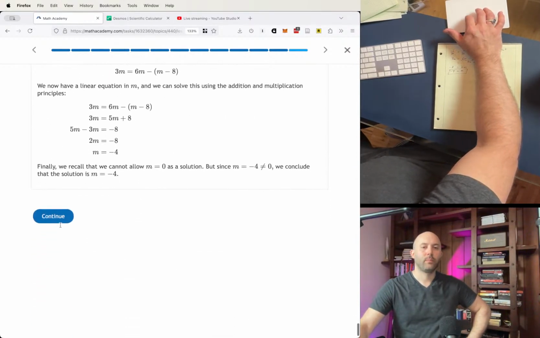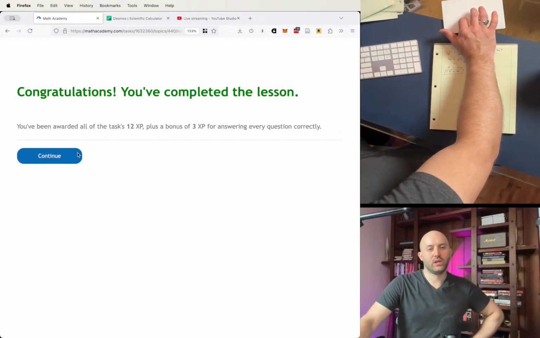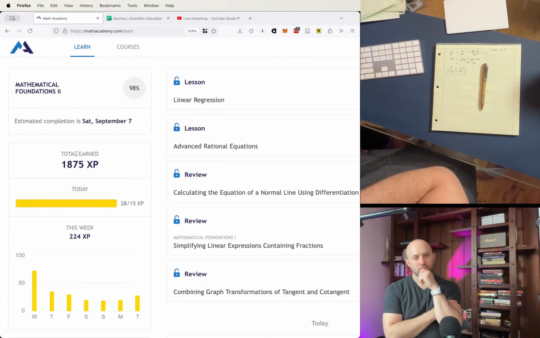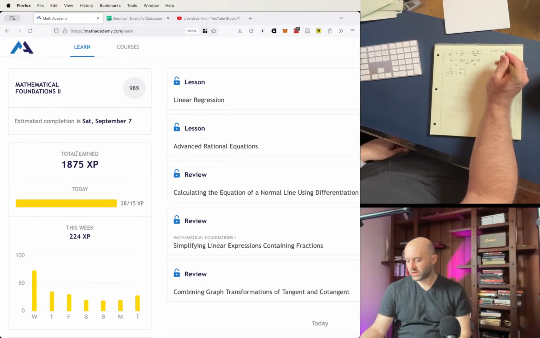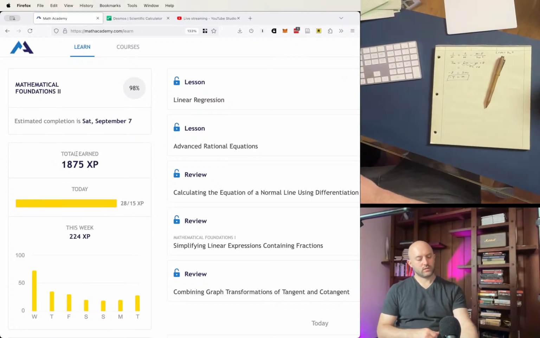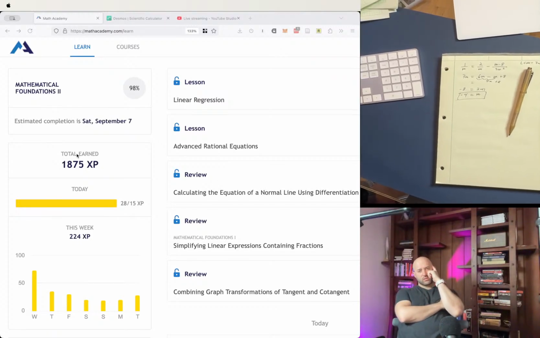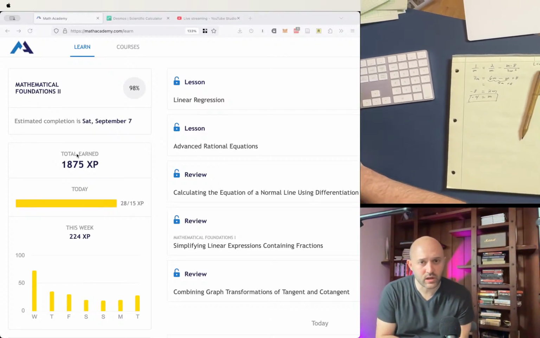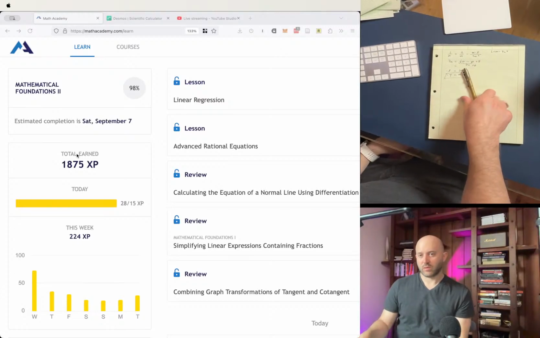Let's do it. Boom. I've got 12 plus 3. Not bad. Okay, so I've got 28 experience points from this morning's session. I think I'll stop there for now. I think that's probably a good stopping point. Just over, looks like about 40 minutes total. I had a little bit of a snafu at the beginning, trying to get everything. I will fix this camera to be better for next time.